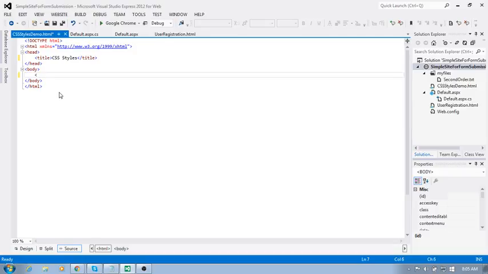I take just a paragraph element and write inline styling for it. I am going to use the paragraphs here to demonstrate. I use the paragraph tag, and here I write style.